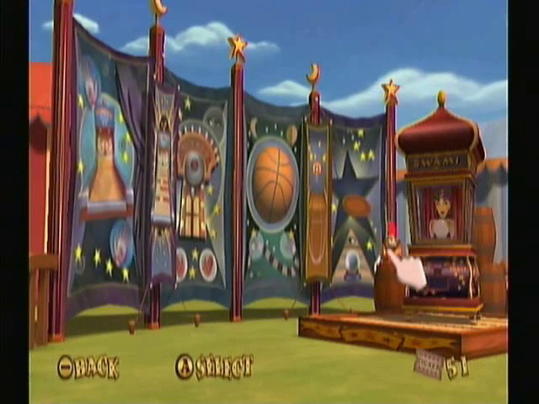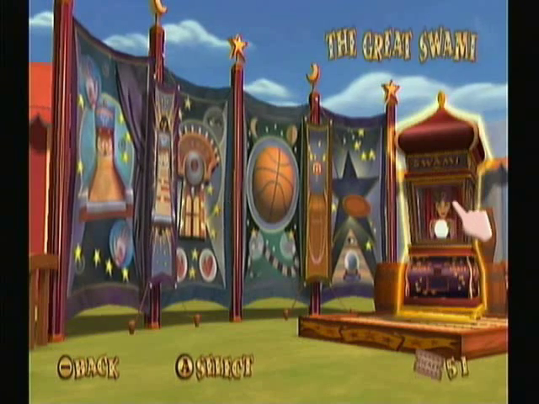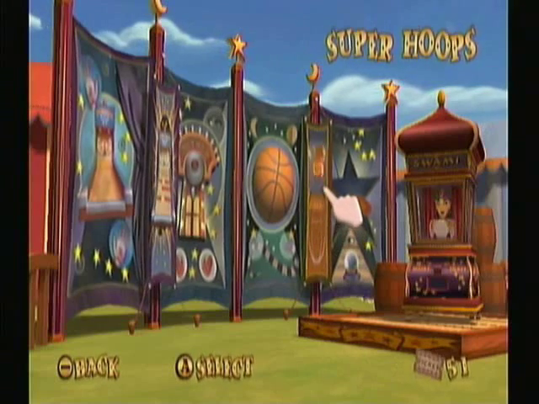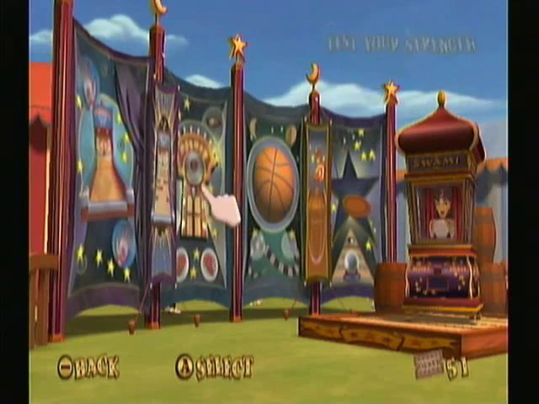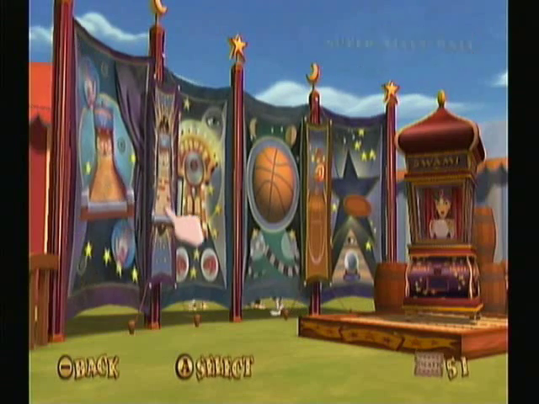Oh, it's a little monkey! I poke you. Poke. See right here, this is where the fortune teller is. And these are the two super games. There's Super Hoops, which is a super edition of this game, and Super Alley Ball, which is a super edition of this game, Alley Ball.